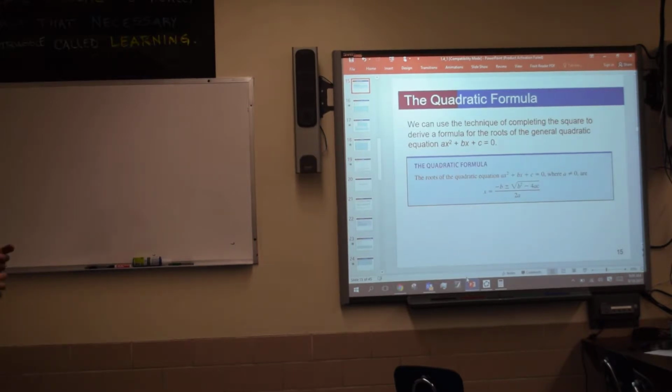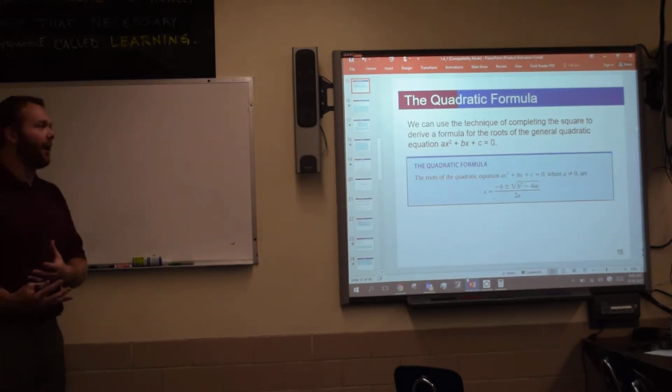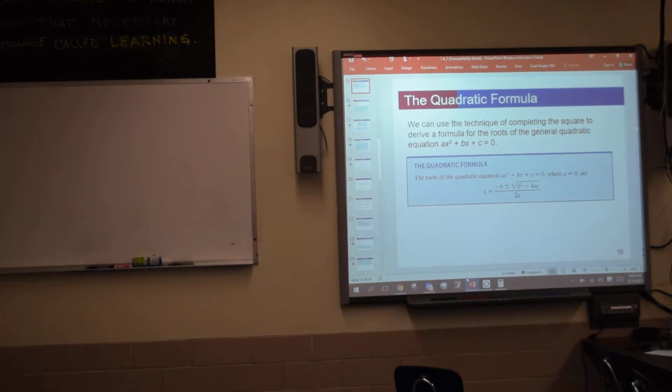Okay? It's just that completing the square is a very time-consuming procedure if I've got to do it 3, 4, 5 different problems in a row. So we've recognized that we're doing the same thing over and over again. So why do we care what our coefficients are? Let's just make them arbitrary, A, B, and C, and do the exact same procedure of completing the square with A, B, and C. That should develop something for us that we can now use as a shortcut every time we get a quadratic equation that allows us to complete the square much faster.